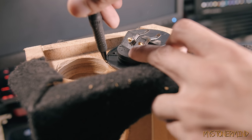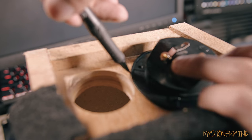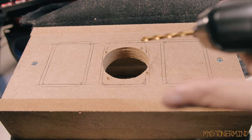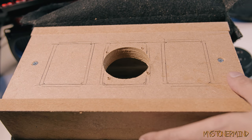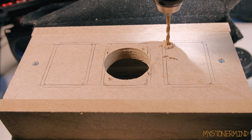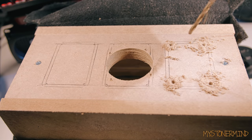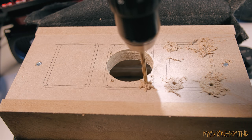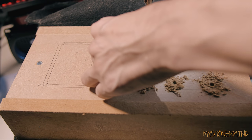The speaker terminal I'm going to attach right there at the top where the port originally was. I'll make the hole for this once I actually glue the piece of wood that I cut out for the port back in. I've put in a drill bit and I'm going to drill four holes in the corners of these lines that I've drawn. They will help me when it comes to putting in the jigsaw blade and cutting along the lines. I did have to do that on this bit because otherwise it's going to be hard to turn the jigsaw. Now I'll just fast forward these bits.